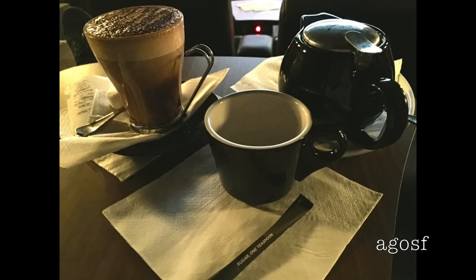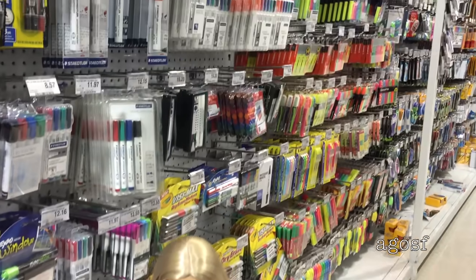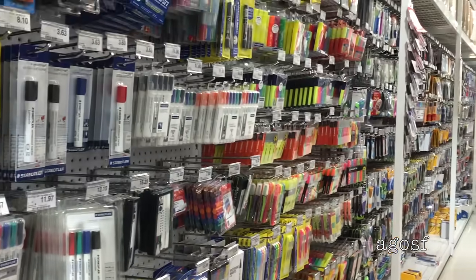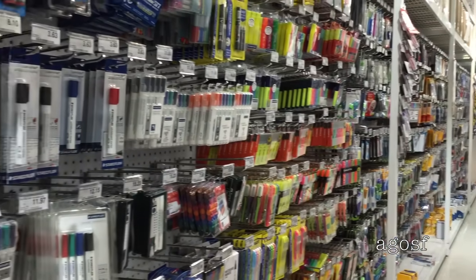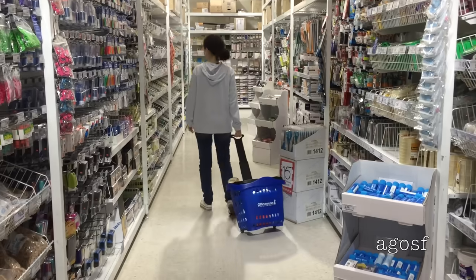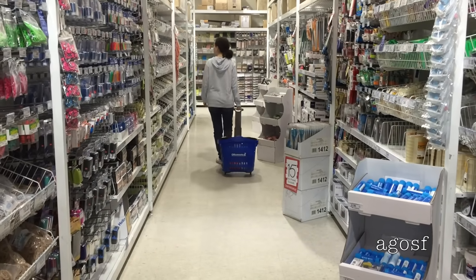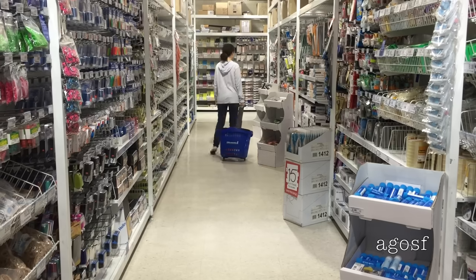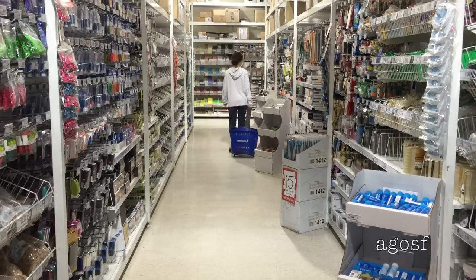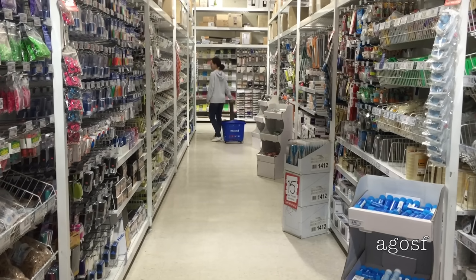After having some really hot drinks we finished watching the movie — it was such a good movie, I definitely recommend it and we had such a fun time watching it. After the movies we went to Officeworks. If you don't know what Officeworks is, it is a huge stationery store in Australia. It has so many different stationery items and I just had to grab a couple of things like highlighters and pens. I'll be doing a separate video explaining what I got from there so stay tuned for that video.